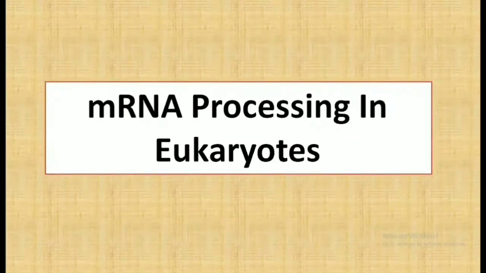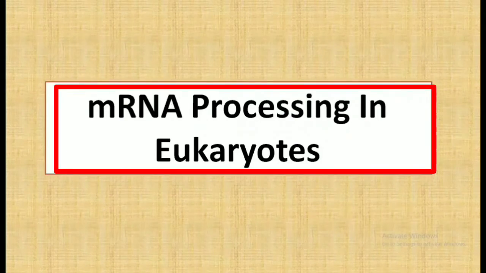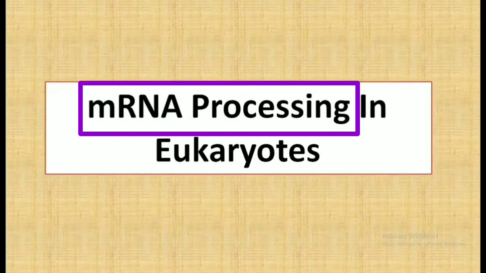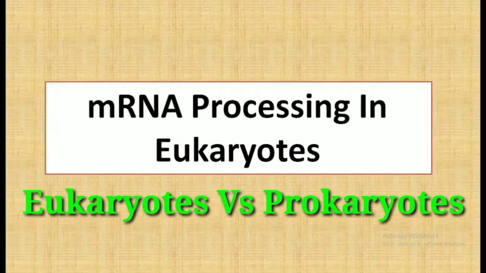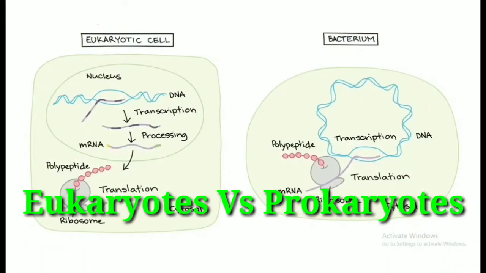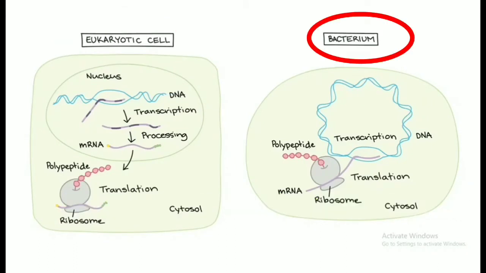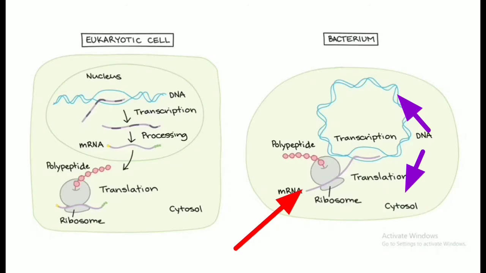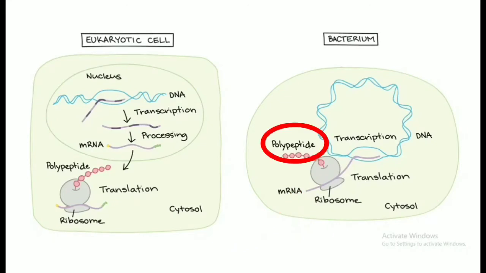In this video lecture, we will be talking about the three modes of RNA processing in eukaryotes. You know, RNA processing is very much different in both prokaryotes and eukaryotes. It is much more complicated in eukaryotes compared to prokaryotes, because prokaryotic DNA is present in the cytosol as they don't bear any defined nucleus, and so the RNA is also made in the cytosol. And the RNA that is made in prokaryotes carries all the necessary genes that make the protein.